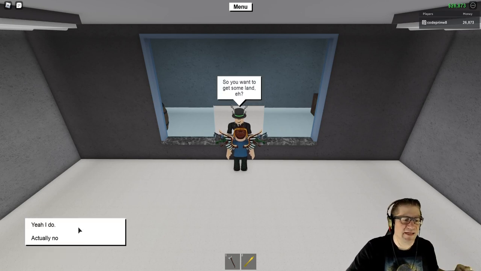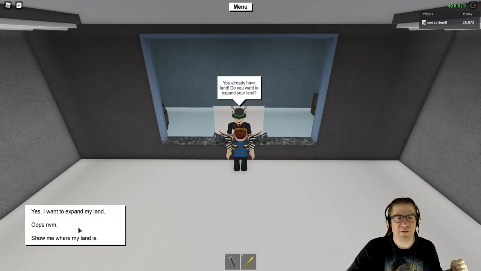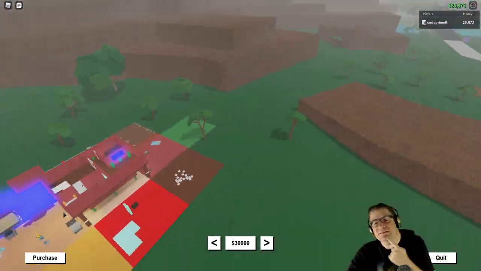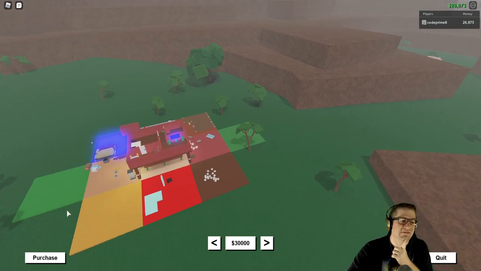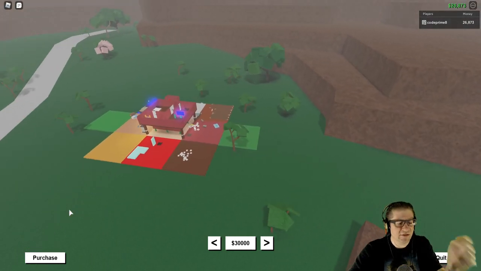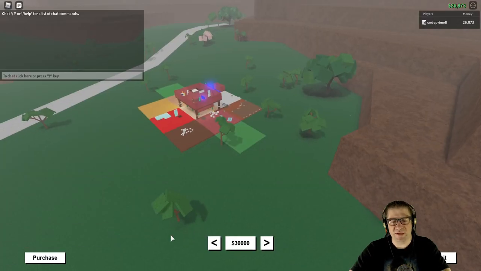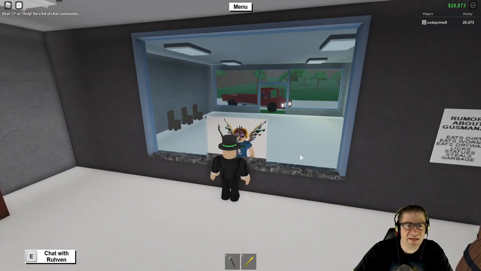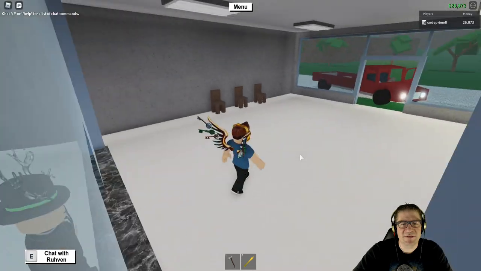So you want some land, eh? Yes, I do. You already have some land. Yes, I want to expand. 30,000. Oh, I don't have enough. I only have 26,000. So we're going to have to do a couple more runs on that. Quit. Why don't you want to buy my land? I didn't read the rest of it.